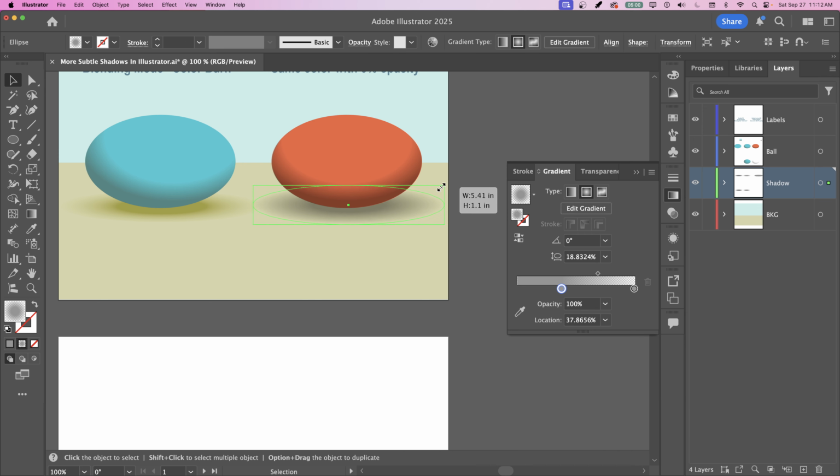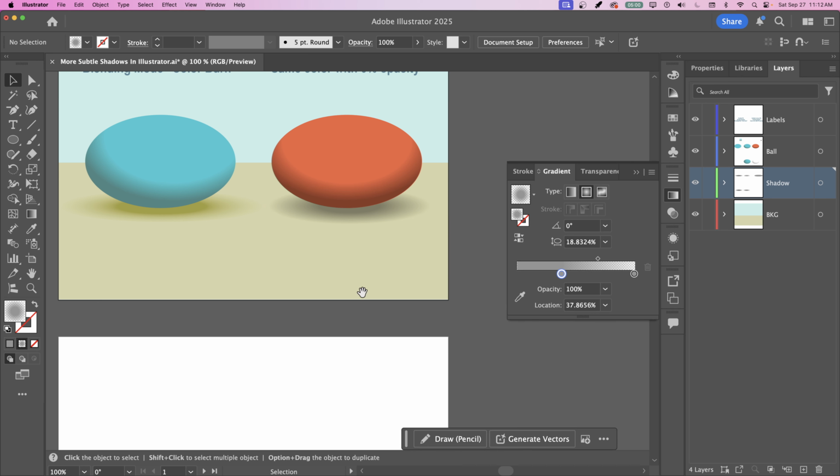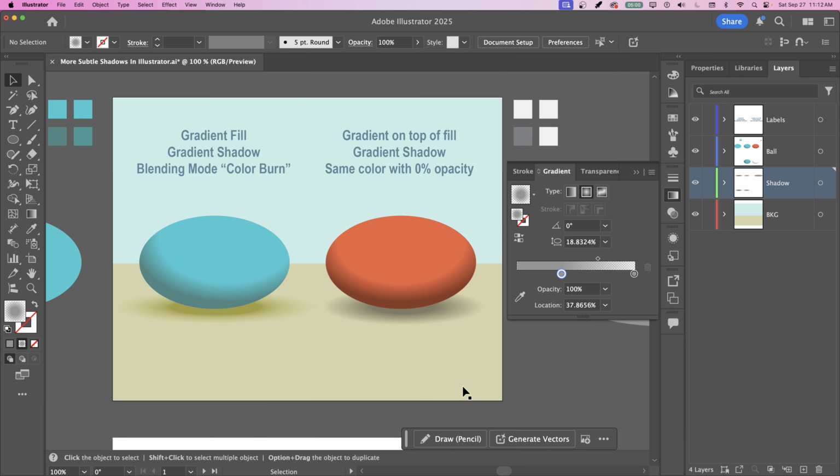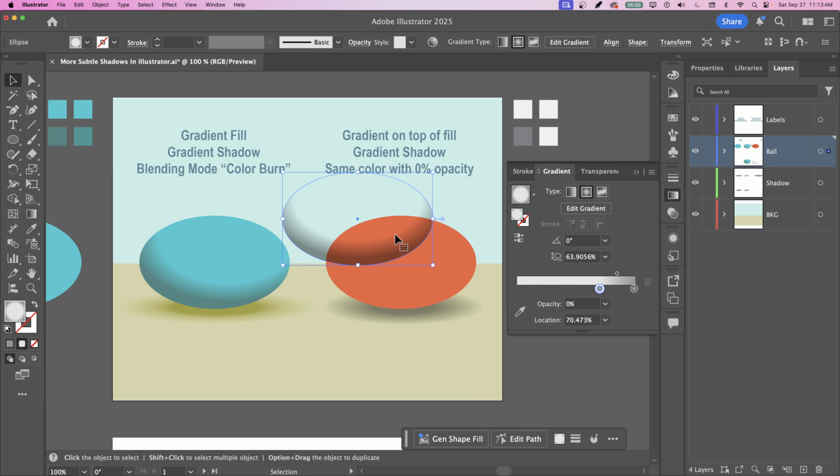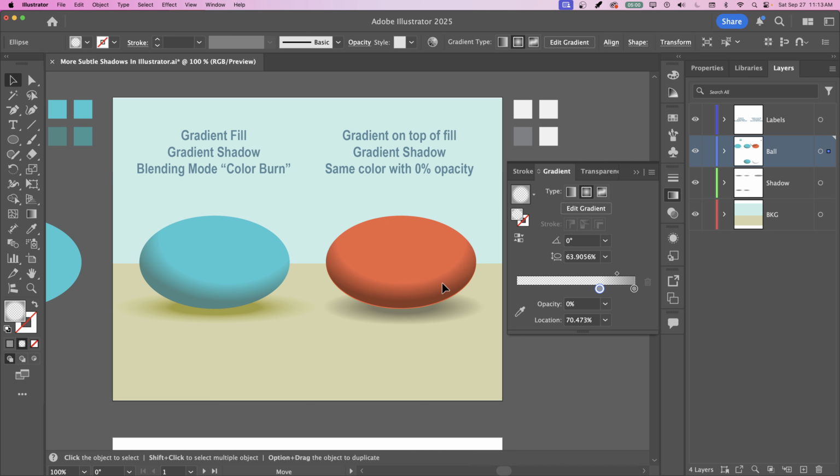And then of course you can play around. I'm dragging the handle here and then holding down Option to keep it centered, and I can play around with where that gradient is. So those are a couple more ways to create shading within an object by either using a gradient fill of the same color or filling a separate object with a gradient and then making one element in the gradient, or one of the swatches in the gradient, 0 opacity.